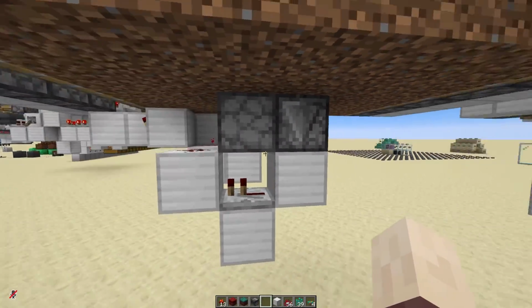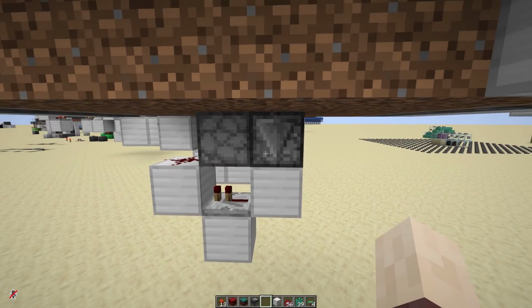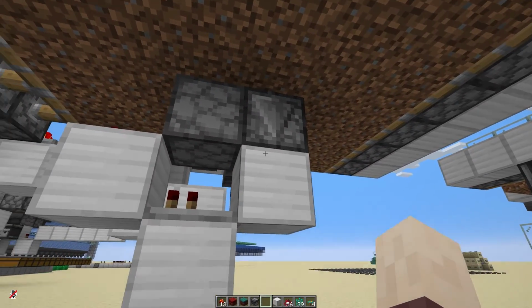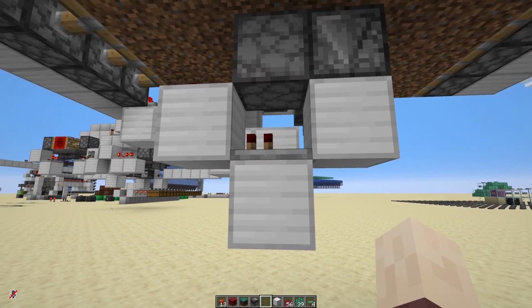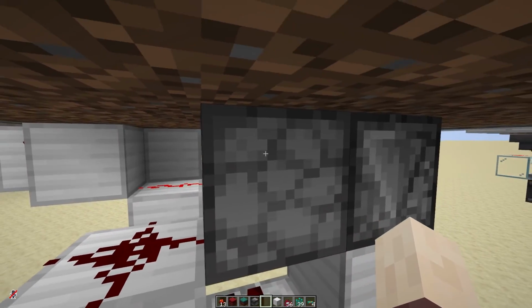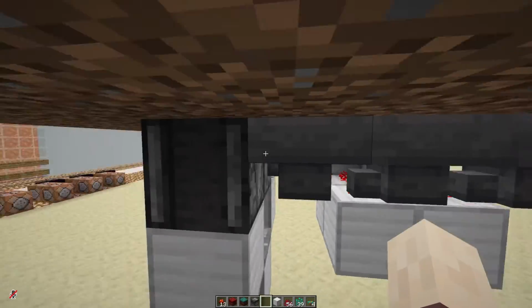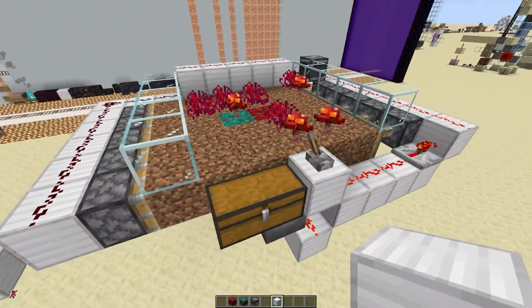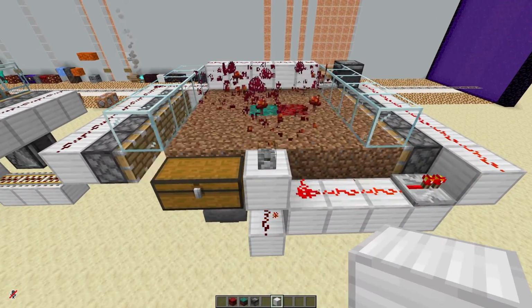Oh, I forgot to mention here, this is actually the clock for the bone meal dispensing. So every time it shifts back and forth, the observer gets activated, and a pulse gets sent to this redstone repeater, which goes to this redstone dust and powers the dispenser, which is getting fed all of the bone meal from this hopper line. So if you want to see it running, here it is.